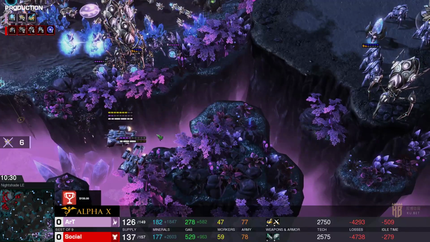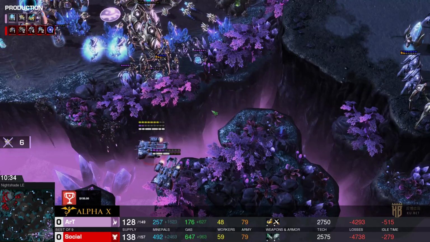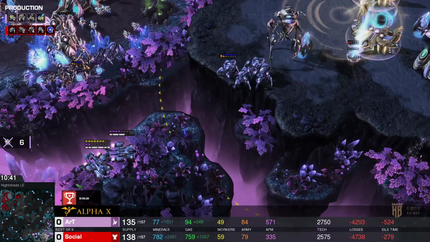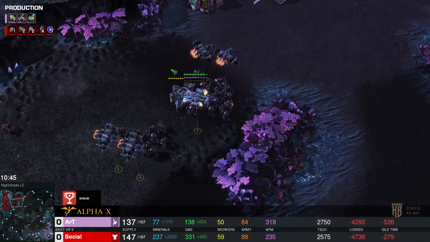That is a lot of Future supply stuck there, though. As long as ArT can kind of keep his eye on that, then he's going to have a real difficult time getting that out. But for right now, they're kind of just there to try and keep the army, as he's got another force ready to go.